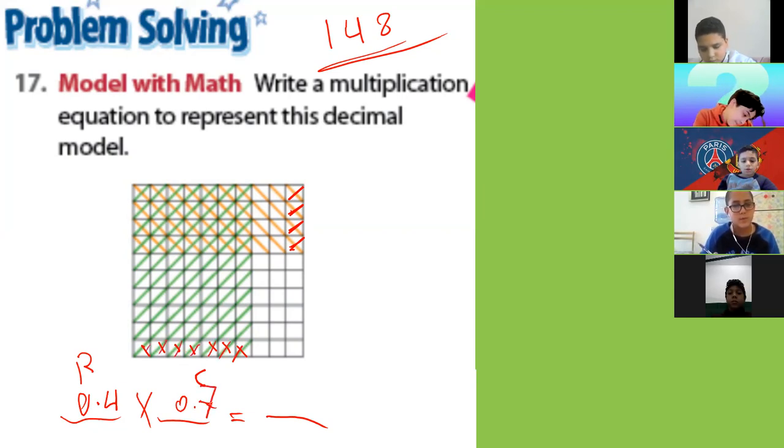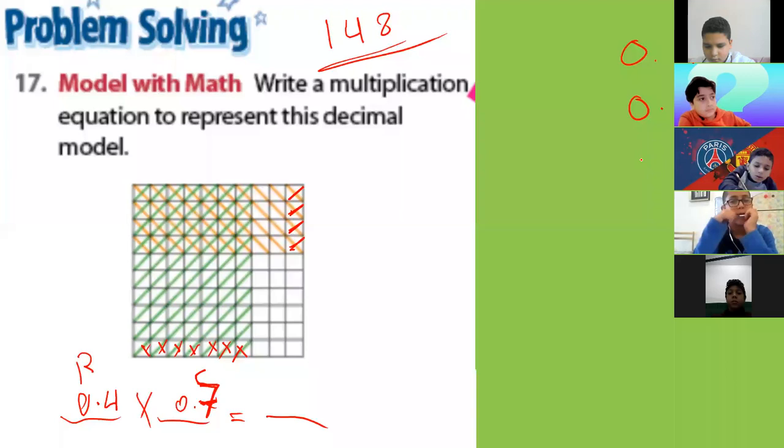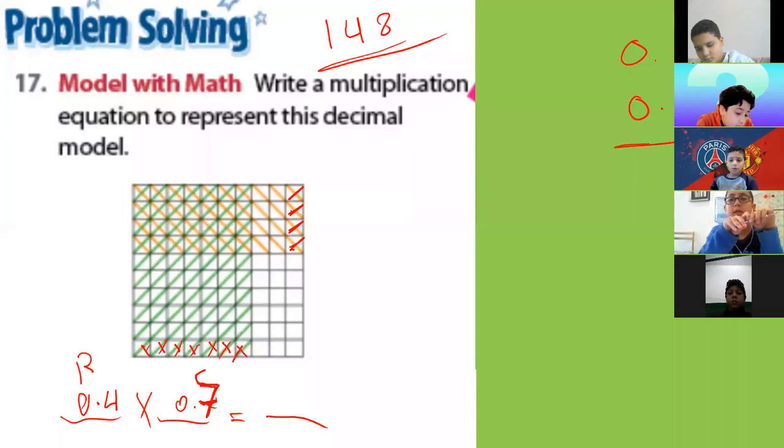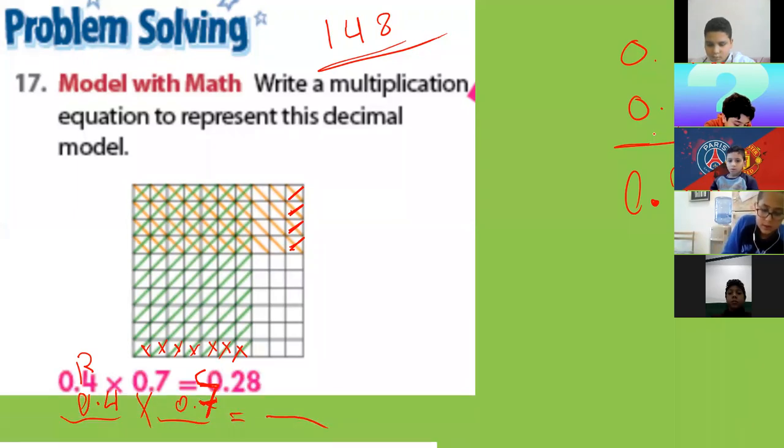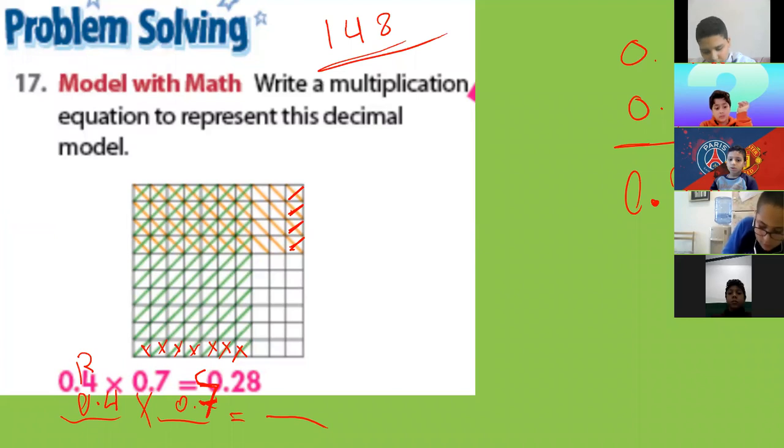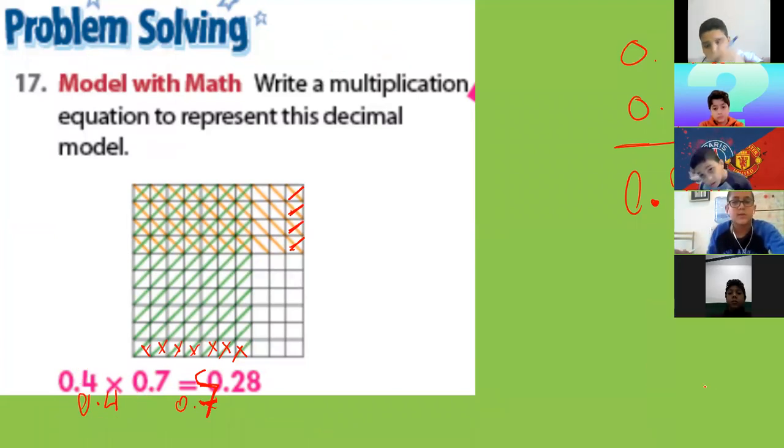When we multiply, you are free now to multiply 0.4 by 0.7 to get the product, or count the overlapping area. Both of them are right. To find the product, the answer is 0.28. 4 times 7 is directly 28, and we have two decimal places, so put the decimal point after two places, insert 0, it is 0.28. Write your answer. Thank you, Ziad. You are the most powerful participation today.